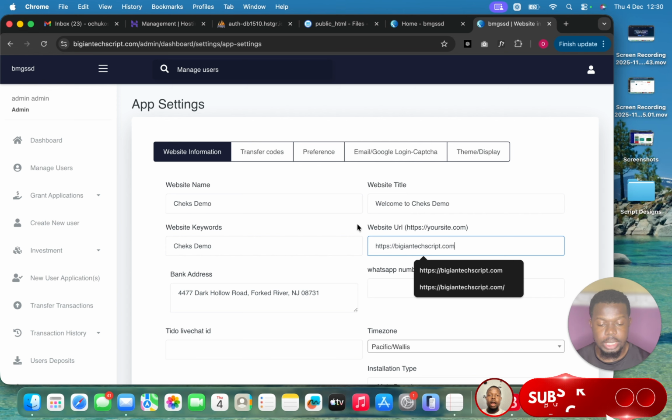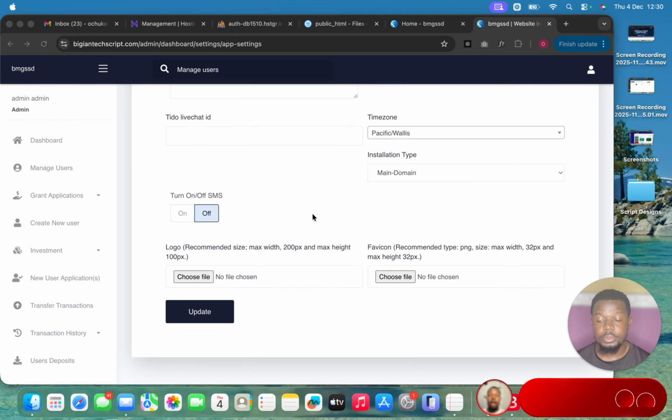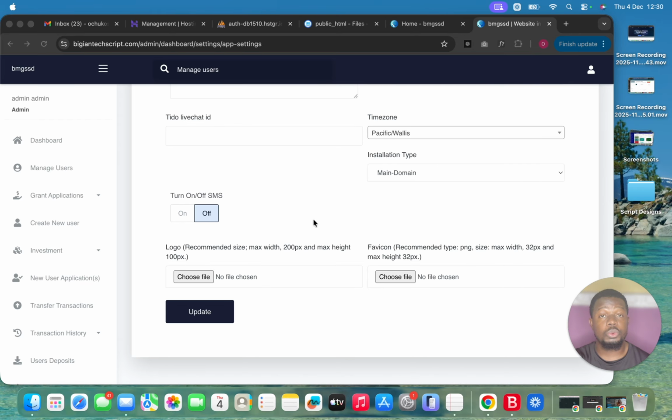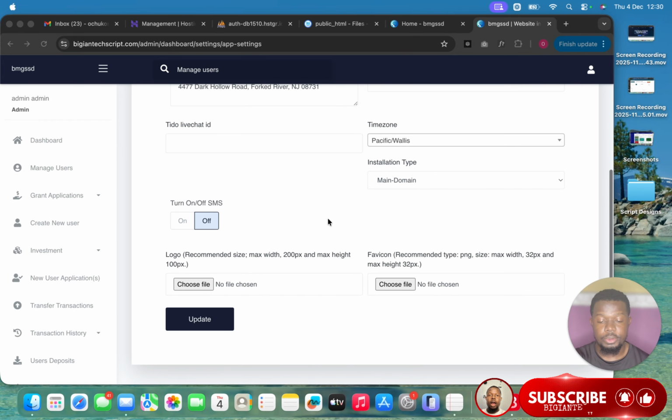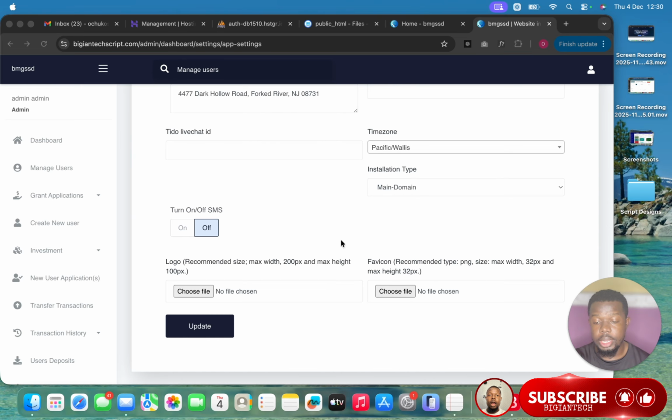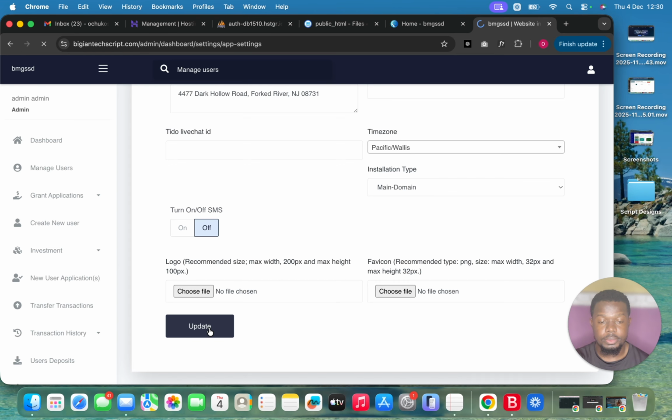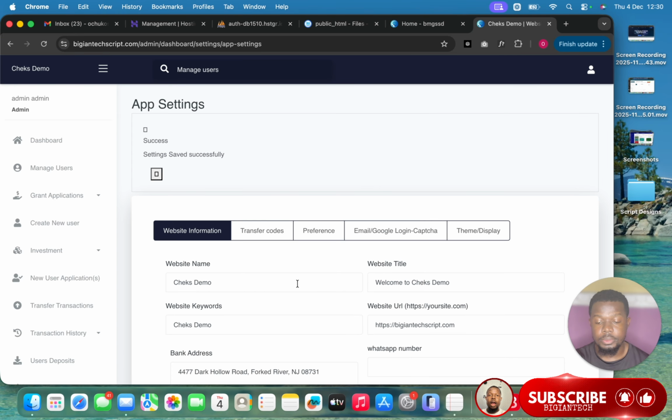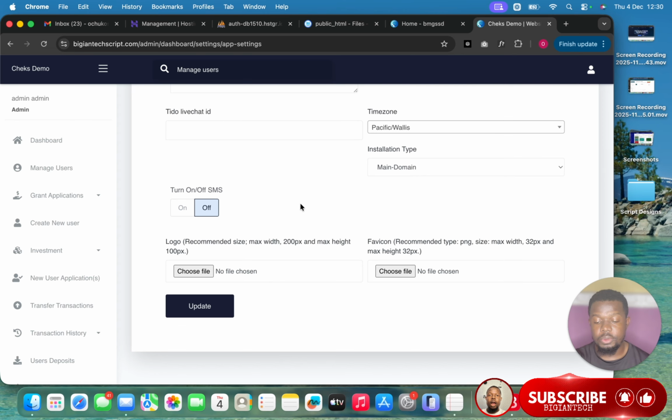Then here should be, do not turn on SMS, because if you turn on SMS, ensure to put in your Twilio API. If not, your registration won't be working, so just keep it off, or your ID section. Then this is your logos and favicon. After you've done that, just click update. Good. If you're using Studio Live Chat, you can put your ID here.